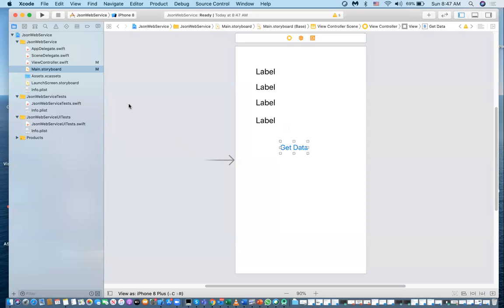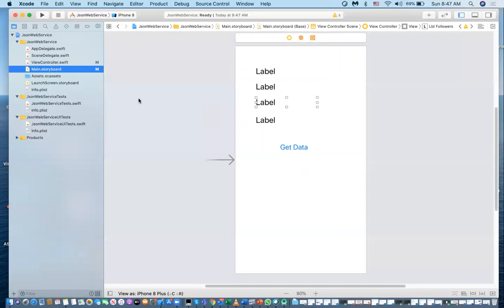So what we've done is that we've created an app, an Xcode project. We called it a JSON web service. In the view controller, we're using the main storyboard, and in it I have 4 labels and a button that gets the data.